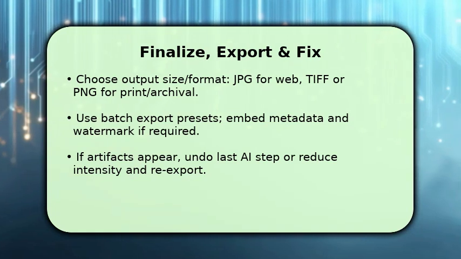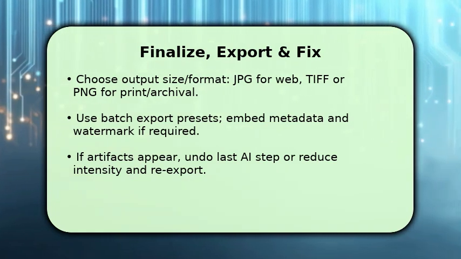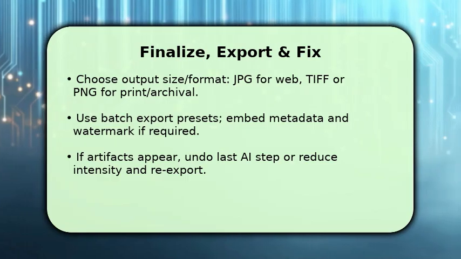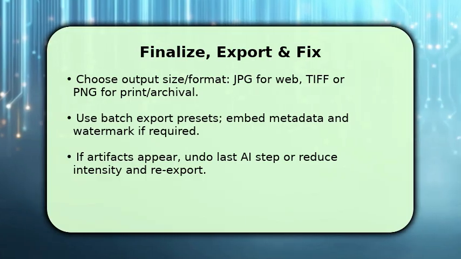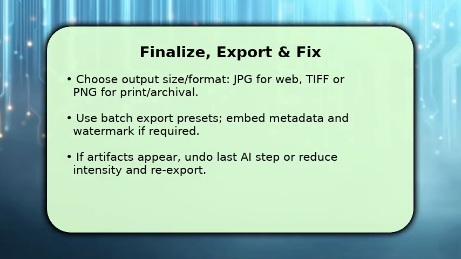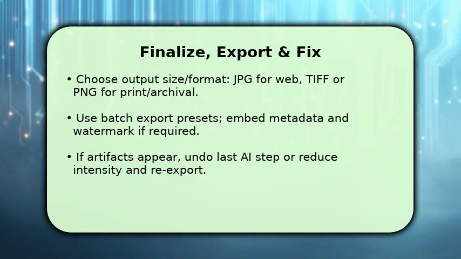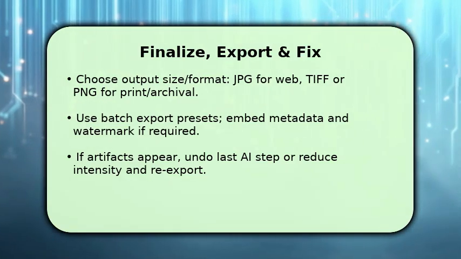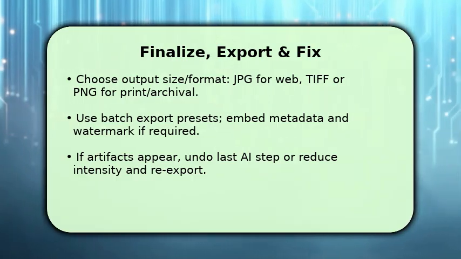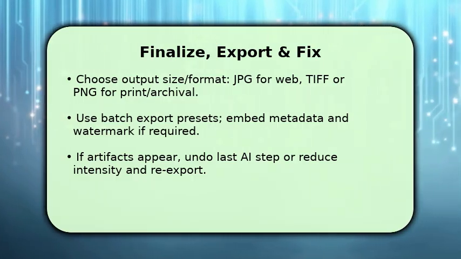Be deliberate so edits remain natural rather than overprocessed. Finish by reviewing details and exporting in the format you need so your work is usable immediately. Zoom to 100% to inspect sharpening and compression artifacts, then select Export Settings. Pick JPG for sharing, PNG or TIFF for quality, and set resolution/quality. Use a batch preset to save time on multiple files and include metadata or watermark if needed.